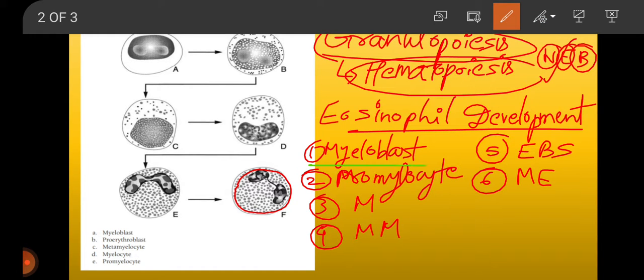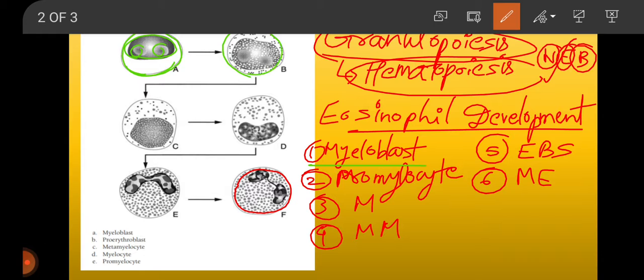So the first stage, the myeloblast, is this one. That is basically our answer, but we'll go through all the stages just to build a concept. So you can see here that very little cytoplasm is in this cell. Most of the area is occupied by the nucleus, and the nucleus has two prominent nucleoli, right? And there are no granules here. As we can see, it's a completely empty cell, like no granules, I mean.